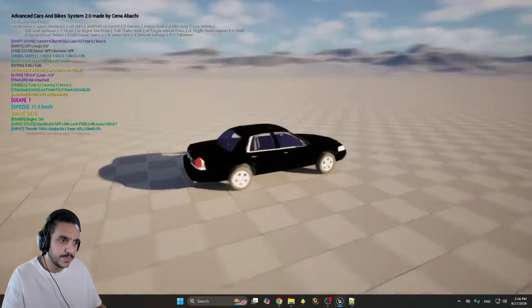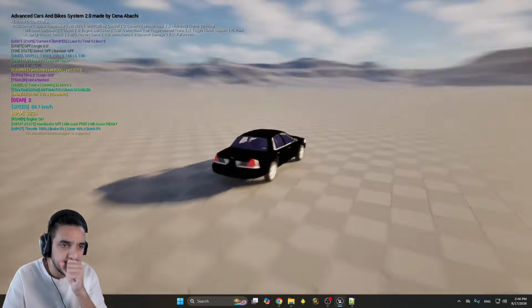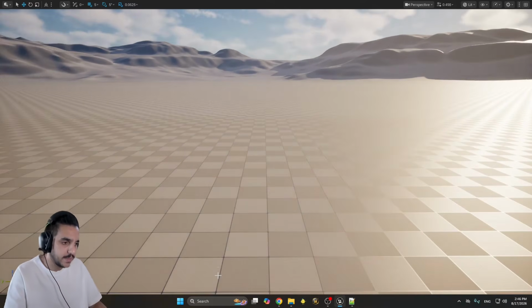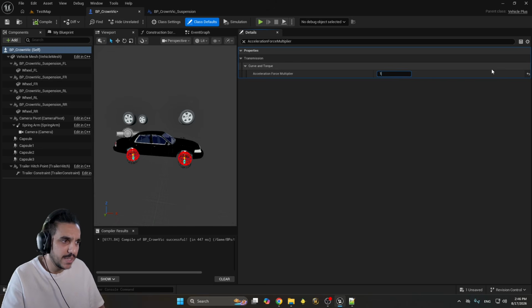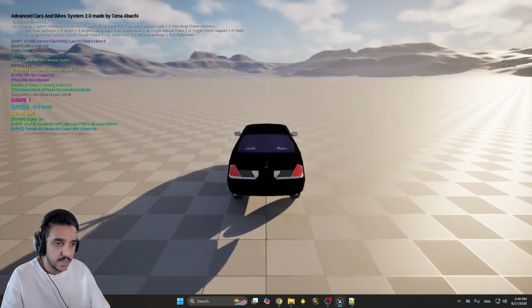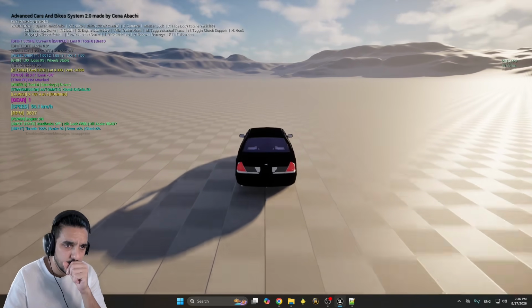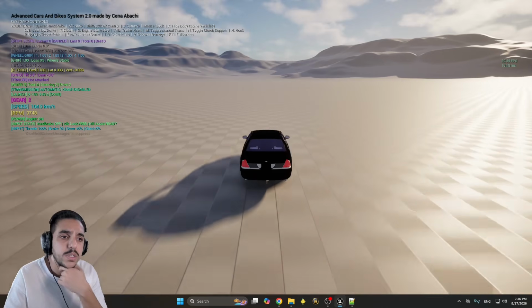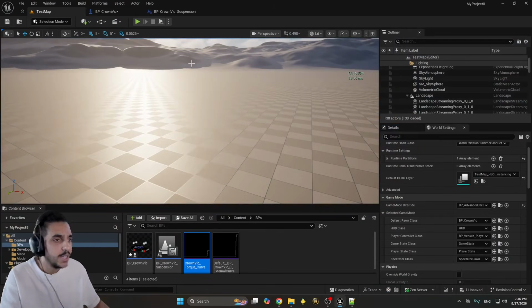1, 2, 3. 50 kilometers, 70, 80, 90. 8.4 seconds. It should be something in the middle. 1.05. First gear goes up to around 40 kilometers per hour. It goes up to, oh, it's a V8. It goes up to 80 kilometers per hour. Oh god, look at that. 9.43? Bro.